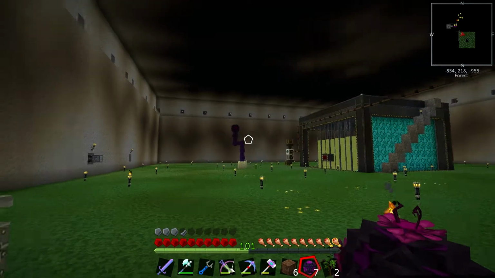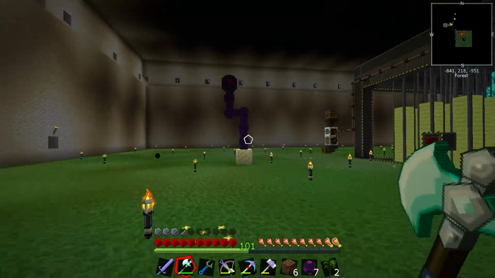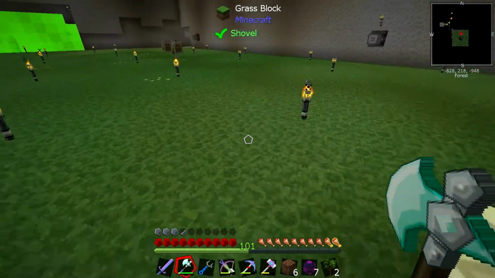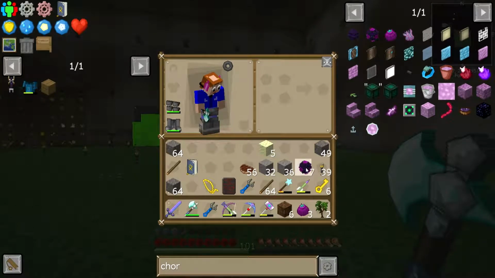I don't want to break that yet. I don't think that's finished. We can try. I mean, what's the worst thing that happens? We have to grow the damn thing again. So let's just break it and see what happens. We got something. We got something out of that. Did we get what we were after? We got 3 chorus fruit.